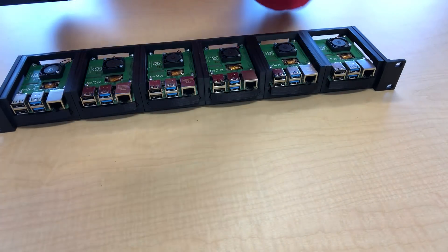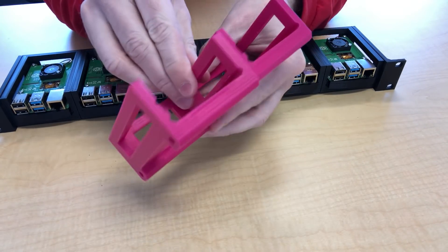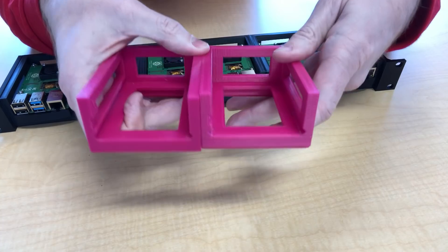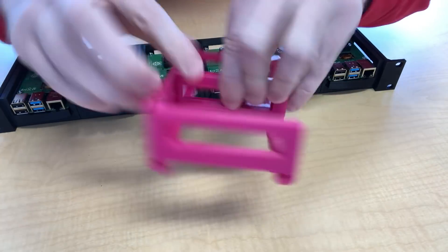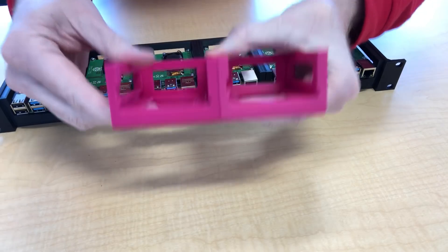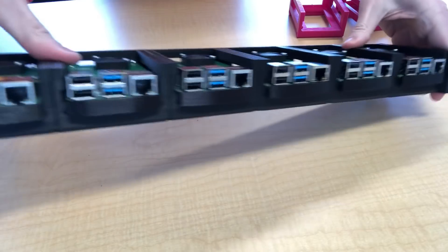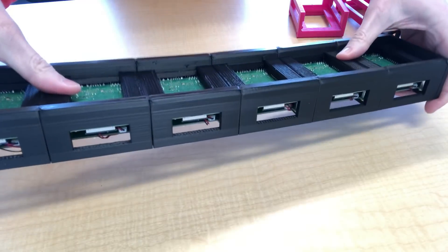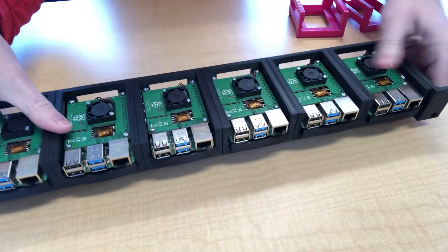So instead I changed the design to put those rods on the bottom. The cross rods go on the bottom, and now when gravity acts on it, it would either have to compress the top of the frame — which is pretty sturdy — or stretch the rod itself, and that's steel, so it's pretty sturdy. The end result is actually quite rigid and feels good. If I turn it upside down I can feel it yielding just a little bit, so it really works well with the rods on the bottom.